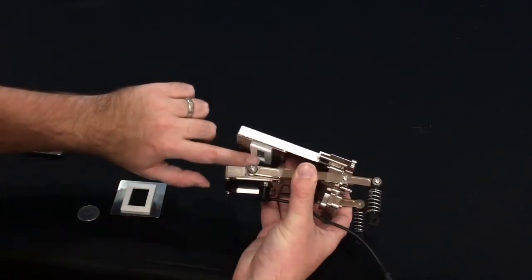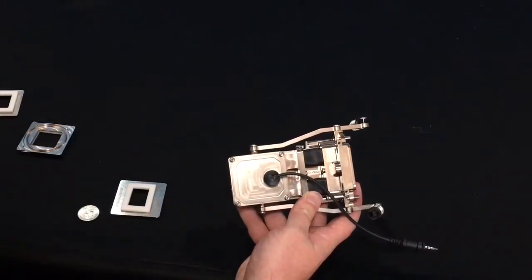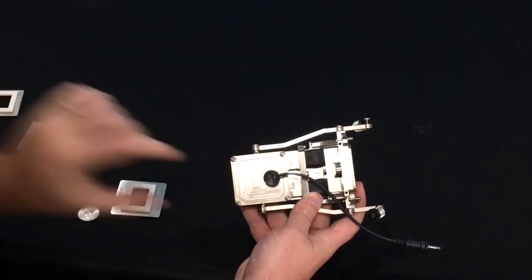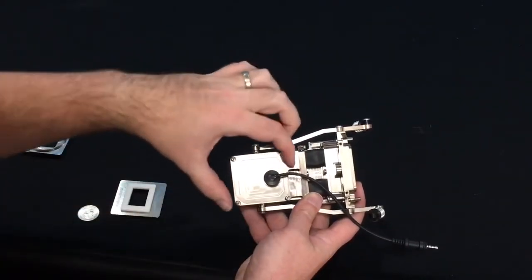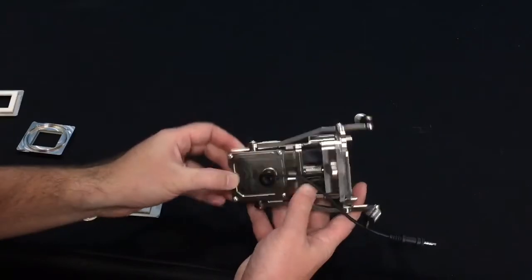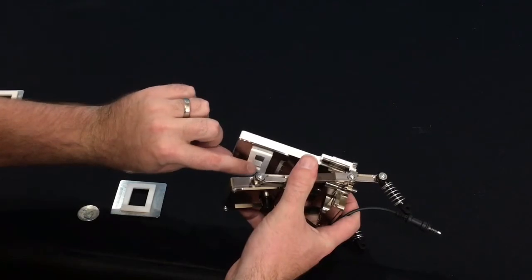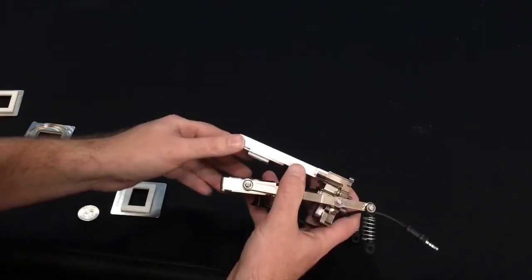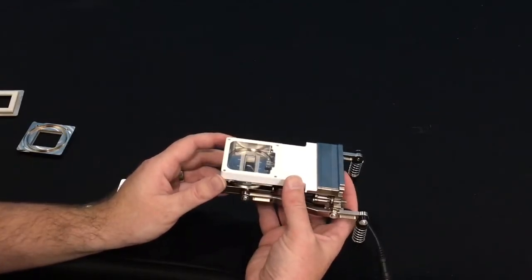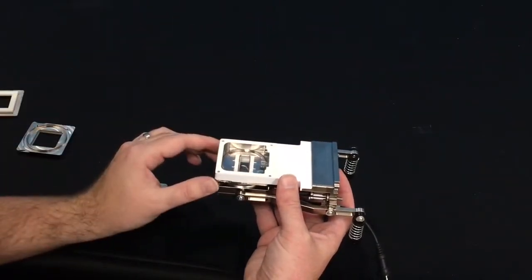If you are using the 1x3 aperture, you may also need to remove this bottom plate using a Phillips screwdriver, just removing these 4 screws. And this plate will snap off as well. There's another plate that allows you to put a thermocouple anywhere across this line, and that way you will get a good measurement, making sure that the thermocouple touches the leaf area that's inside the chamber. So once you have your apertures installed, it's very easy to connect the chamber itself to the sensor head, and we'll show you that next.